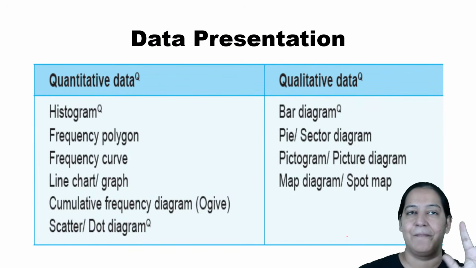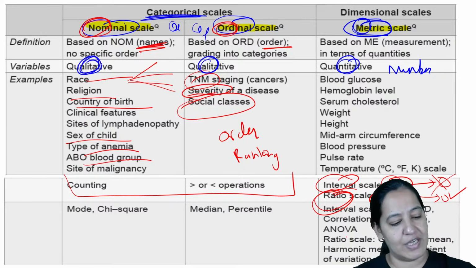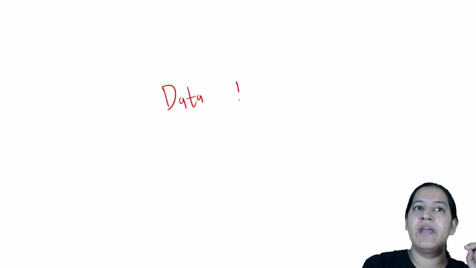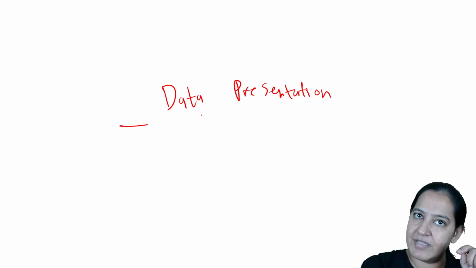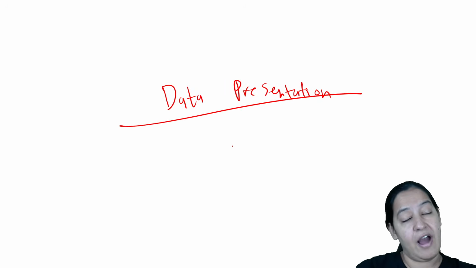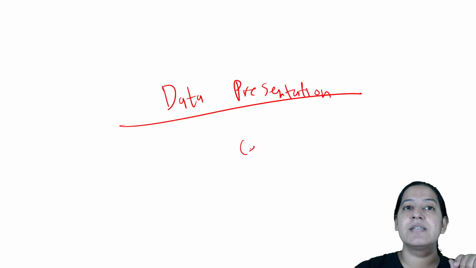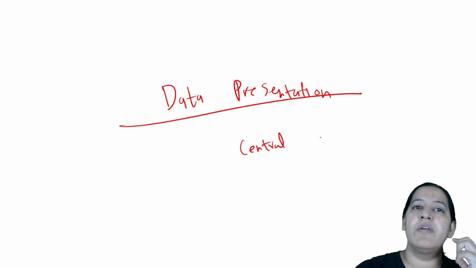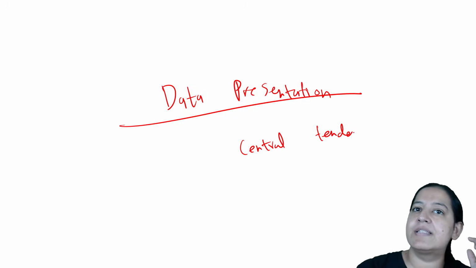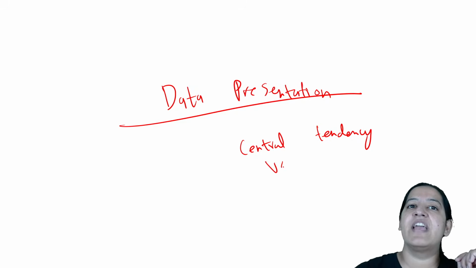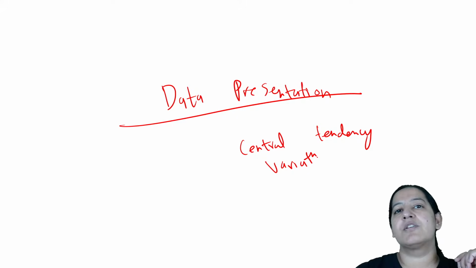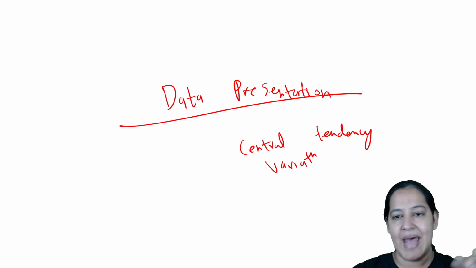Now in this lecture, I will teach you two things. What two things will I teach you? Today, first I will teach you the ways how we present the data. Data presentation. What are the ways we present the data? And after that I will teach you the measures of central tendency, how we measure central tendency. And after that, if time allows, we will do how we measure the variations. So what are the measures of variations? These will be the headings for today.